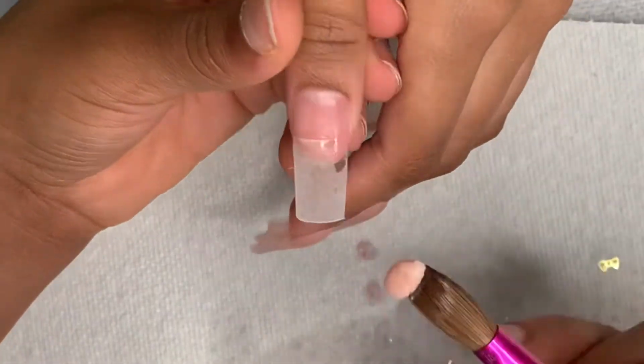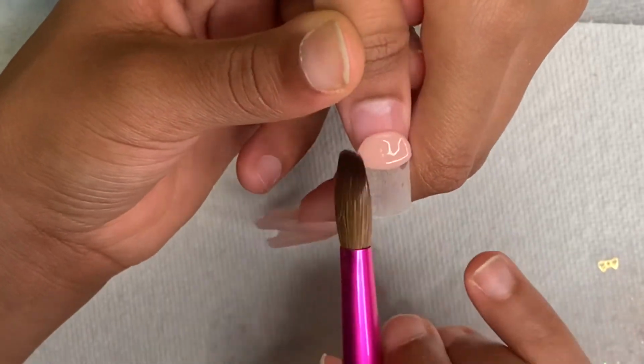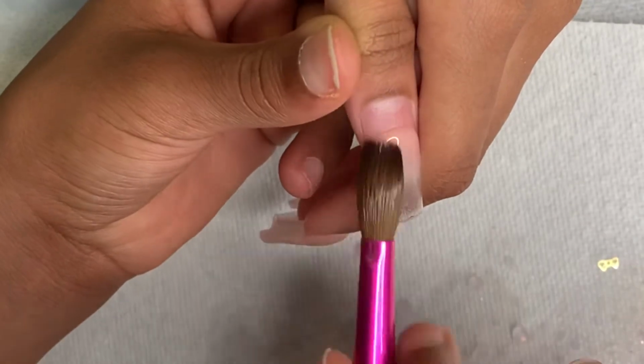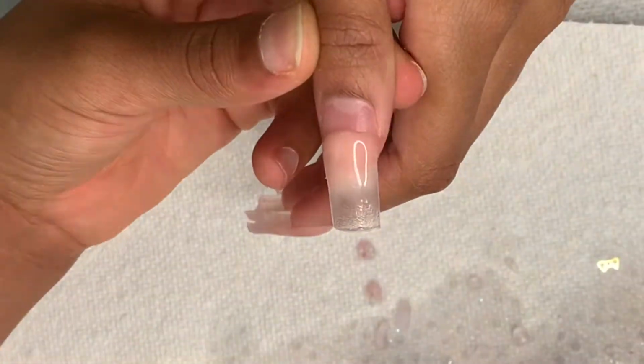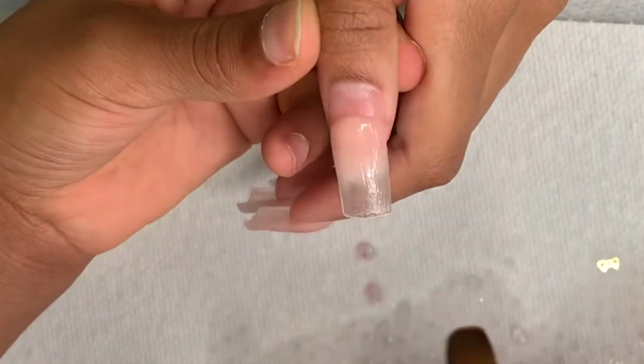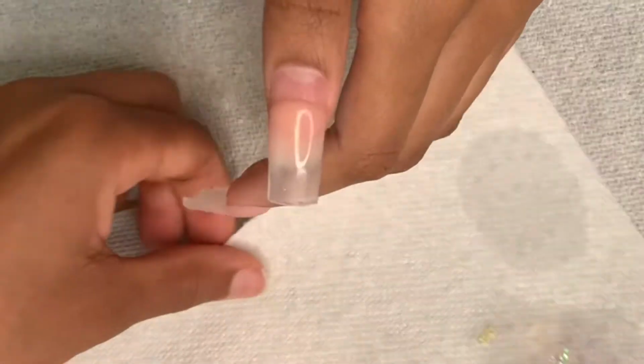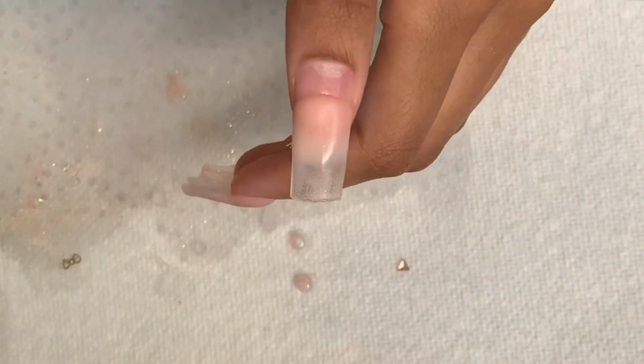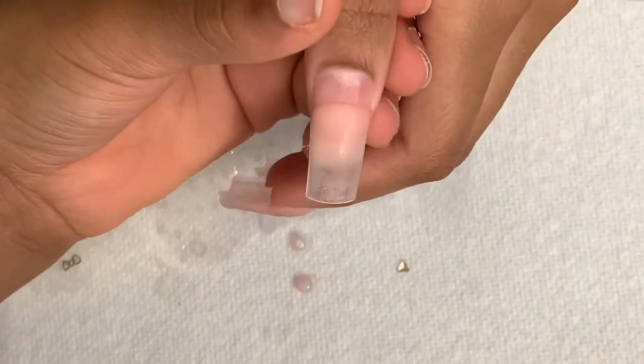I was just showing y'all the nails there, and this glitter is life. She actually chose the glitter, something that I would have never chosen, to be honest. Literally never. But that's why you have clients, because sometimes clients like different stuff, and it kind of forces you to try different things.